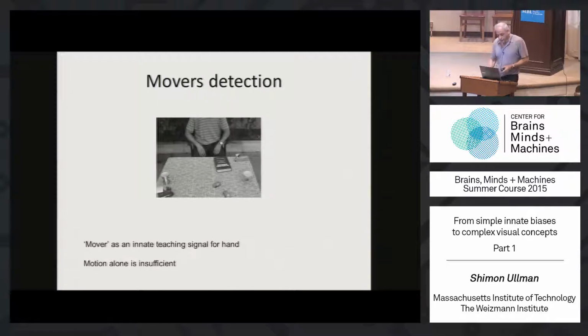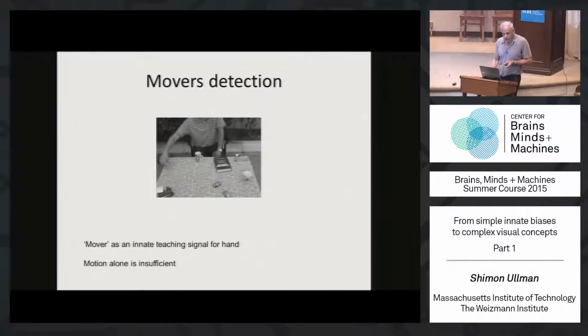Now look at an image of a person manipulating objects, when all you do is monitor all locations in the image for the occurrence of this kind of mover event. What you should pay attention to is that motion by itself is not doing anything. Whenever the algorithm detects a mover event, it draws a square around it and continues to track it for a little bit. So you can see that the minute the hand is moving something, it's detected as a hand. Moving things on their own are not triggering the system.